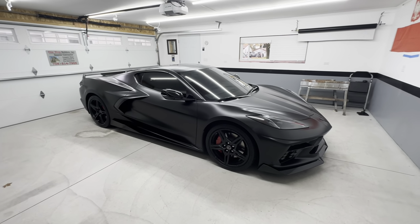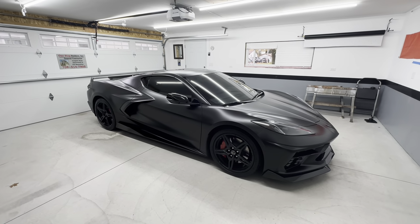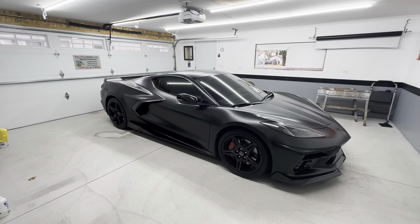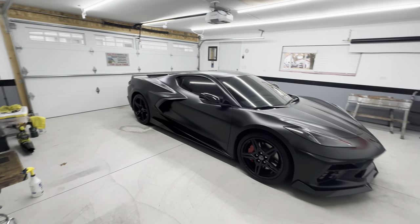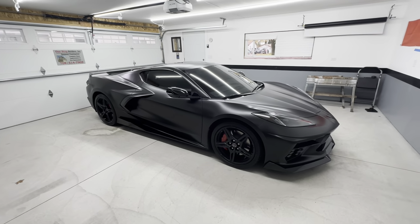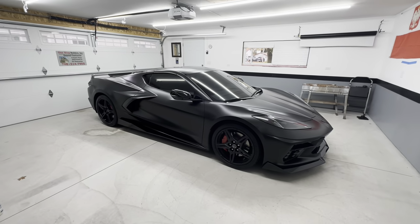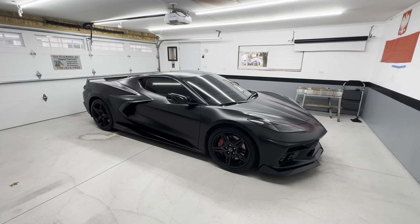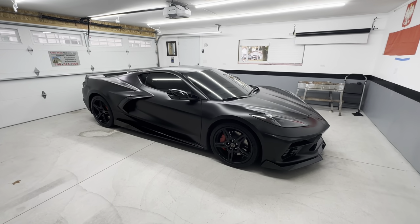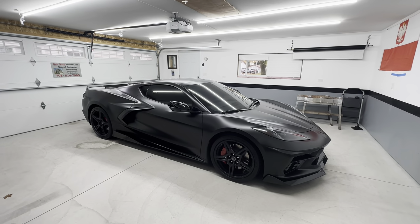So the owner wants to ceramic coat this and the Lambo that he's going to bring back. It's best to do it right now when the wrap's fully done, wipe it down with the alcohol at 70%, I guess it's okay, and then just ceramic coat it. I'm gonna put you guys on a time lapse for that.